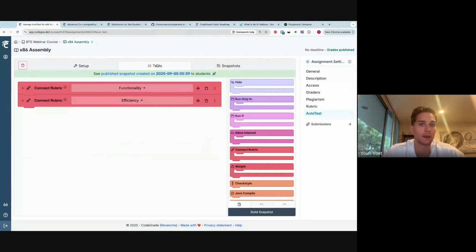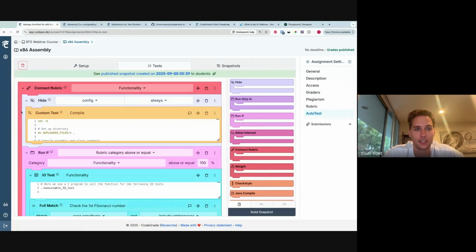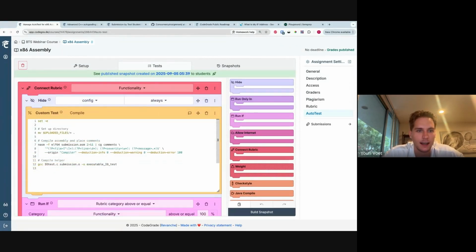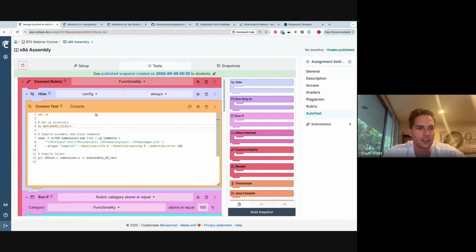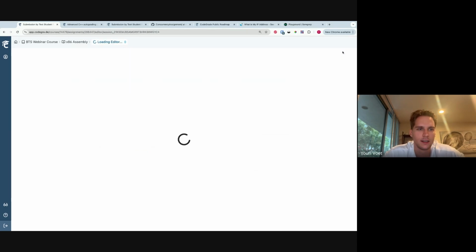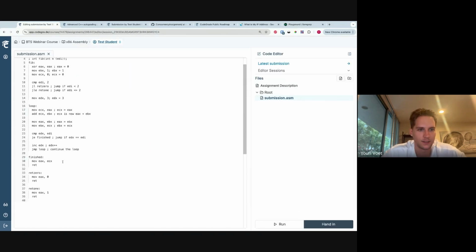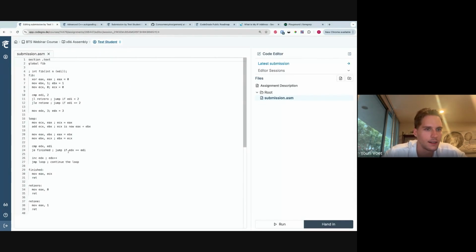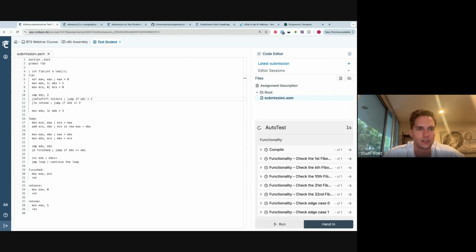And then finally, the complicated part about assembly here is just the compilation. And what we actually do here as well is, if we have a compilation error, we use a CG command to place comments directly in the code. So let me quickly show you how that works, and then we'll go over how this works. If I go in here, and then I try to make an error, let me see if this works. It's pretty hard to make compilation errors in assembly.